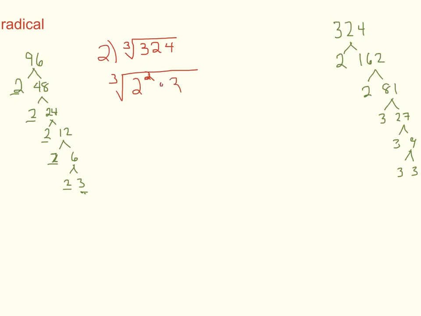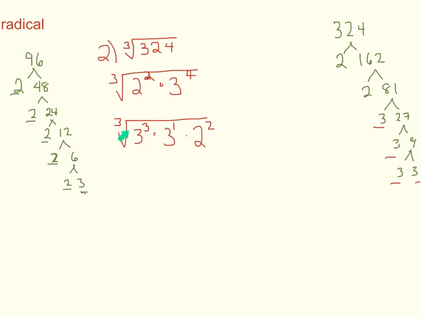So that's going to be 3 to the 4th, because you can see there are 1, 2, 3, 4 of them. Now, in this case, since this is a cube root, we are looking for exponents that are divisible by 3. Well, 2 is not going to be divisible by 3, so that's going to stay underneath the radical. 3 to the 4th. 4 is not divisible by 3, but we're going to go ahead and break up 3 to the 4th. Since we can make this 3 to the 3rd times 3 to the 1st, and then we still have that 2 squared left over.